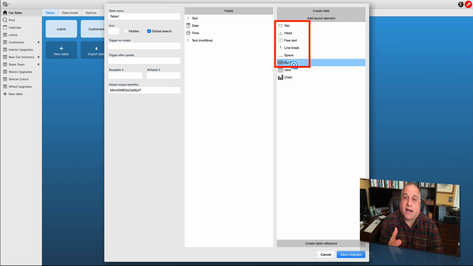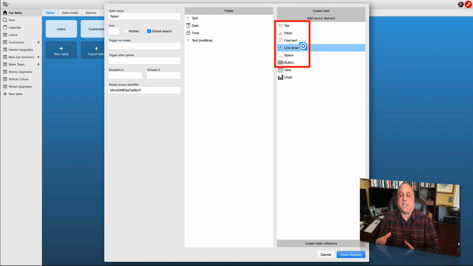time in Ninox. When we talk about form view, we talk about an entire screen being used to view all of the fields in a single record. These layout elements allow us to insert spaces and headings and text labels that make the content being presented more understandable and, as a result, more valuable.